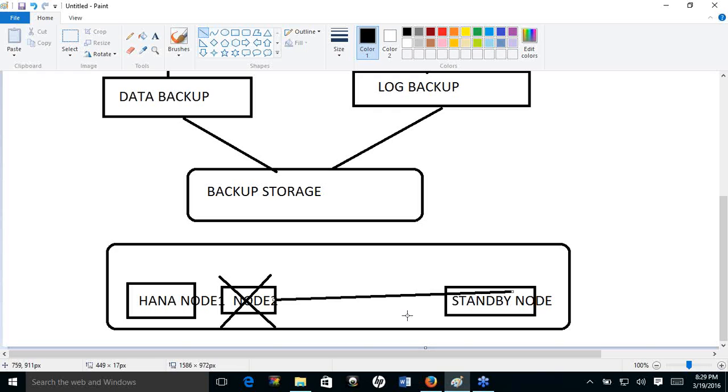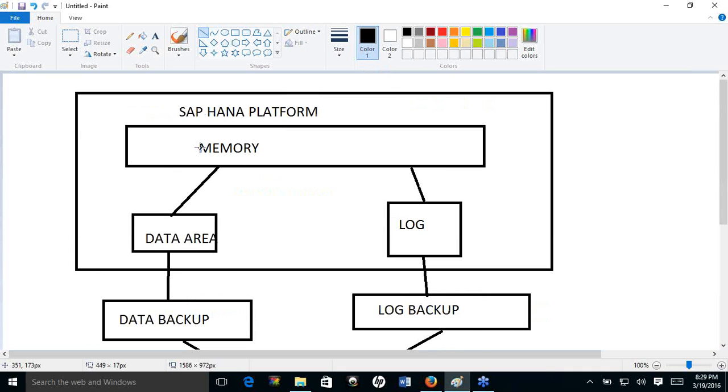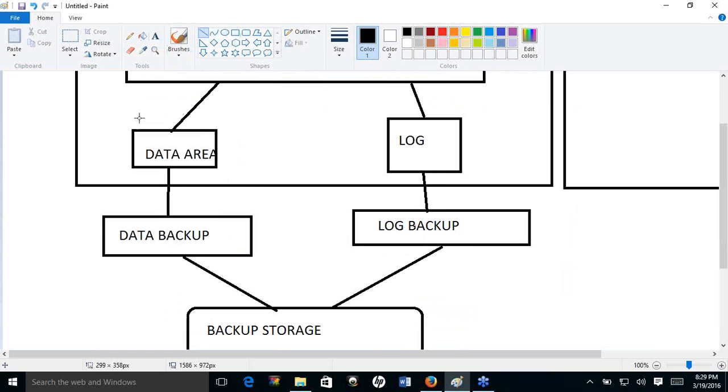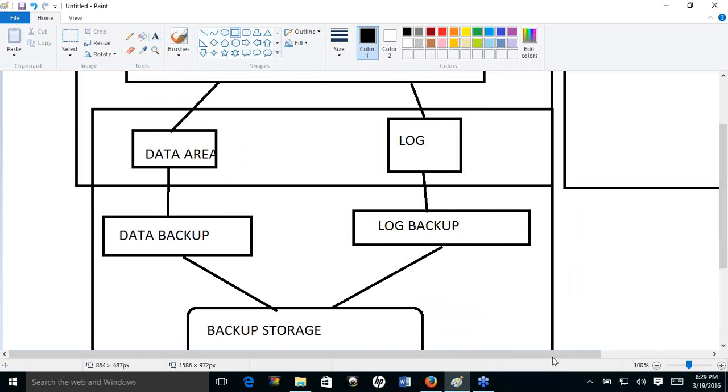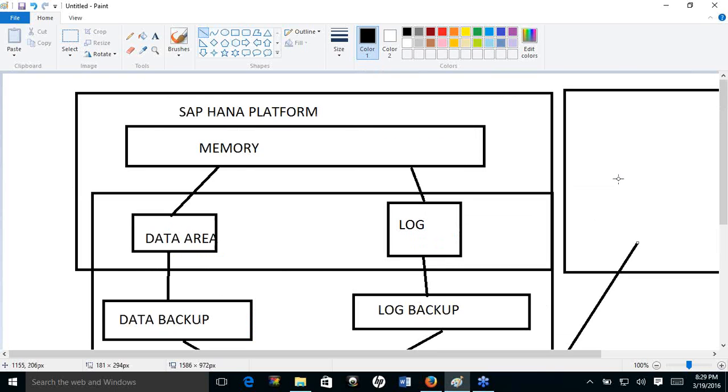now, one more thing which I need to talk about is called storage mirroring, which I have already spoken about. Every time there is a change in the data and the logs, they all get stored in a backup log. Okay. Now, an exact server similar to your HANA platform exists here. We have one more server which is the same as this, and every change which is done here is written here also. Whatever changes are done here are copied here. Okay. Why do we need it? This is called storage mirroring. So whatever is present here is replicated in the other HANA platform.